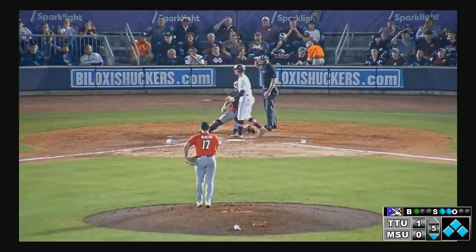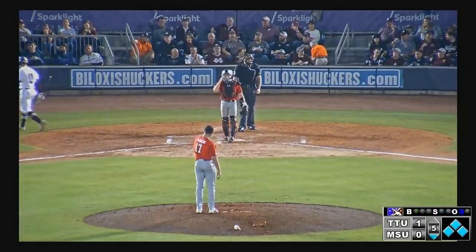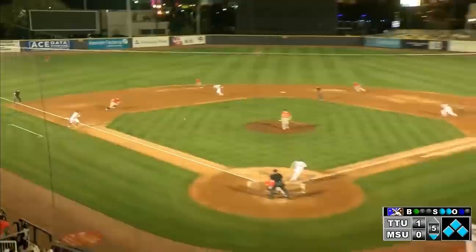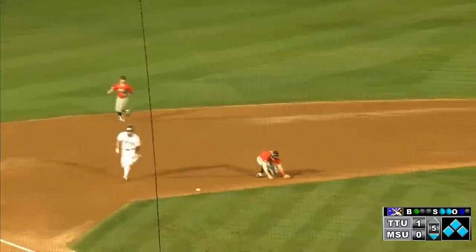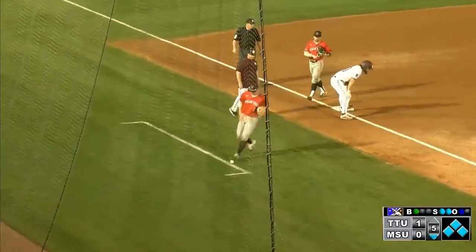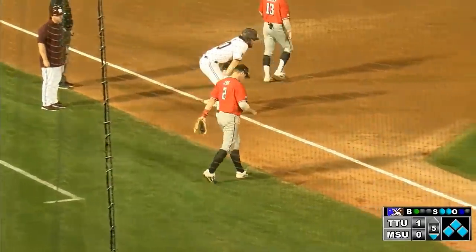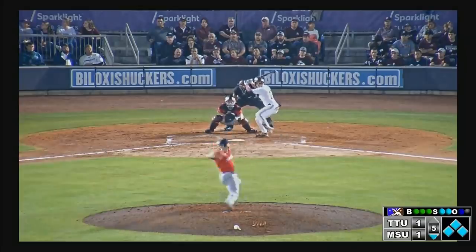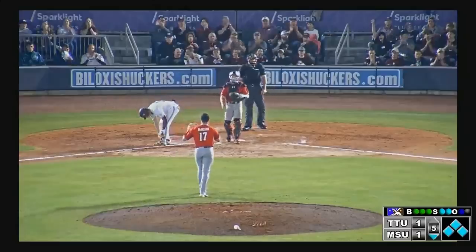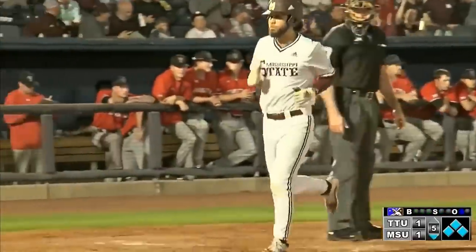Can't hold up on a fastball low and outside, and it's a big strikeout for John McMillan. Jordan at first. 1-2, bouncing ball, third base side, glove by Young, and it falls out of his glove. Tie ball game. High ball four, that forces in a run. Third walk of the frame for State pitching.